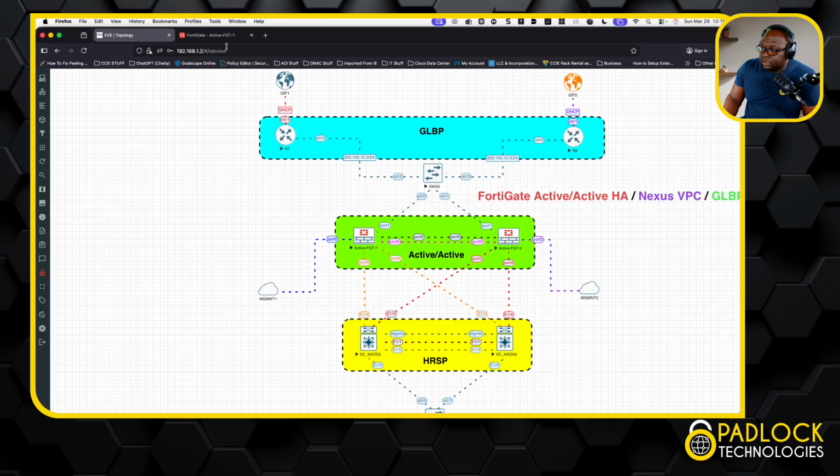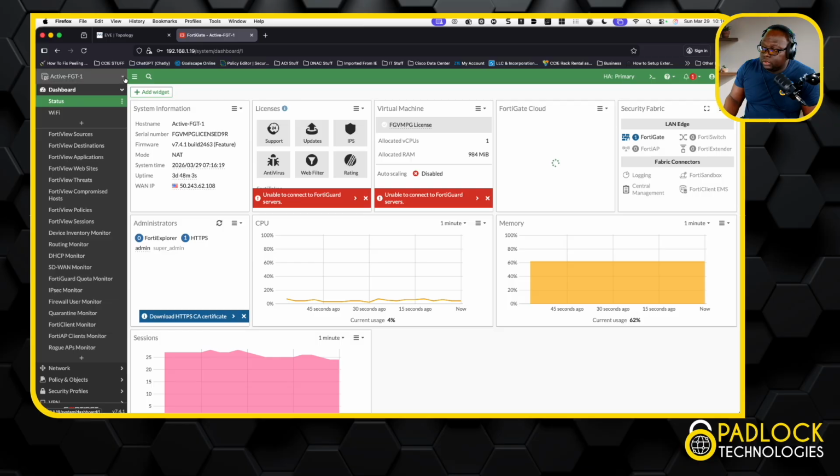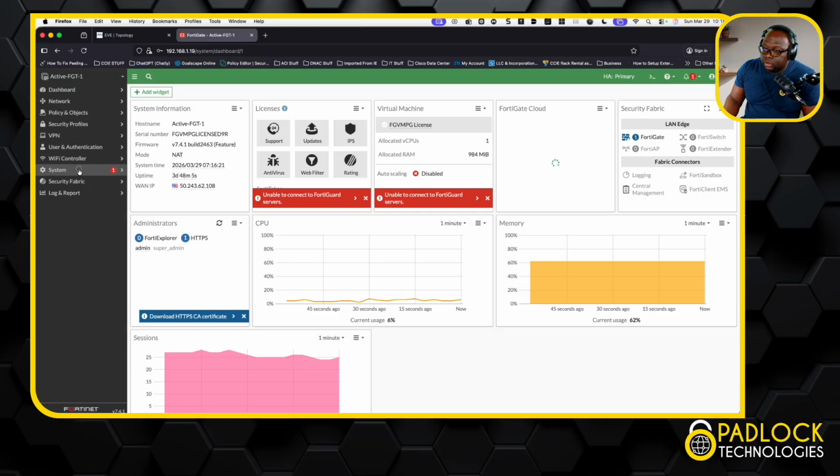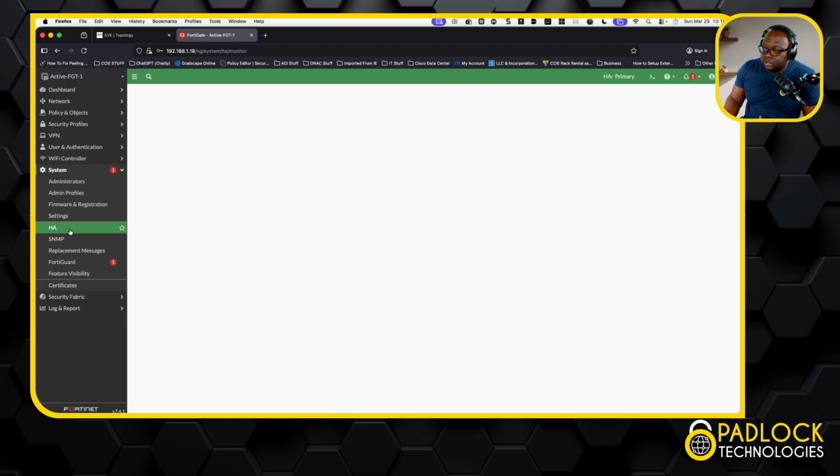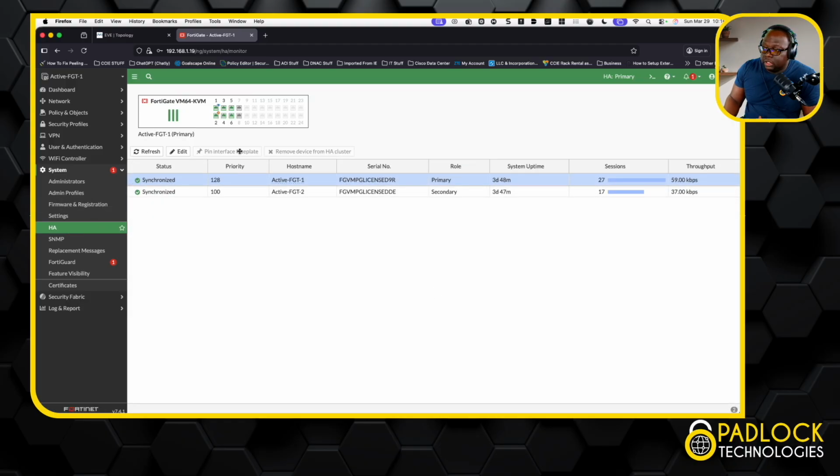Now downstream, we have our active-active FortiGates. And if we're looking at active-active FortiGates, it's real simple to configure here. You just go into your FortiGate System, HA, and then you would configure it like you would normally do. Now I've already got it configured. I did do a FortiGate active-active video. I think I did an active-standby FortiGate video. That may be membership though. So again, if you want to see how to do that, become a member, man. Become a member at the lowest level, and you can watch that video.